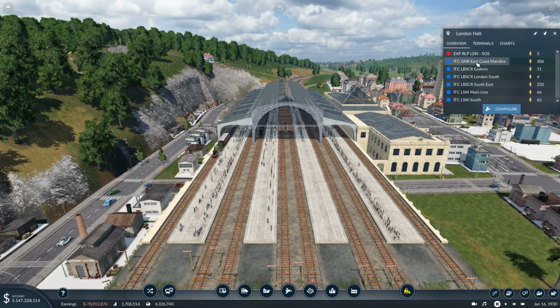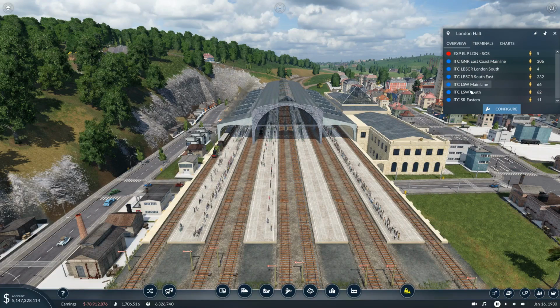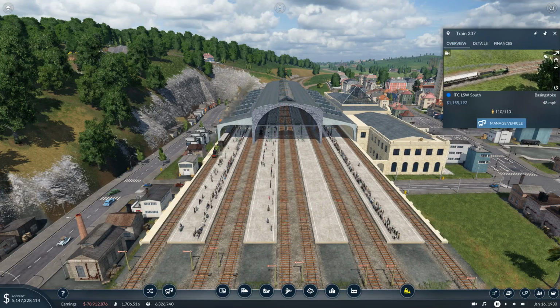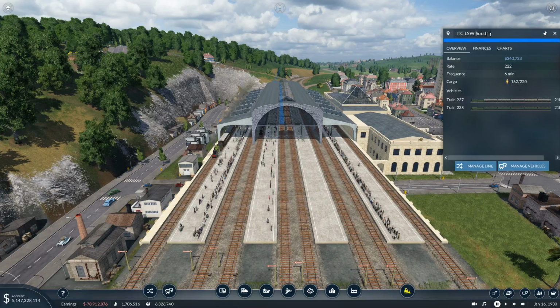So the Great Northern East Coast Main Line, we'll have to change that to LNER. The Eastern, I think it's replaced, yes. And we need to change that to Southern Railways. Southern Railways Eastern. So Southern Railways Eastern is done. ITC South. The Greyhound. And I do believe that's the one we just replaced. We did. So let's change that to SR South. SR South.